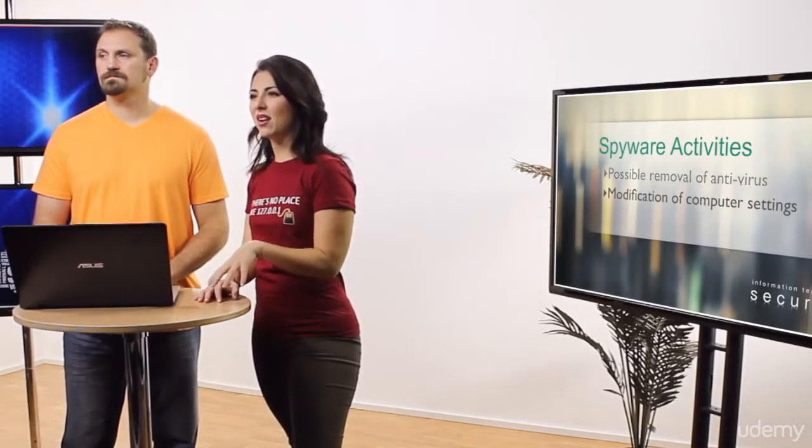Now, some of the spyware will disable your firewall and antivirus and also change your web browser's security settings. Some of the software is sophisticated enough to remove anti-spyware programs that you have installed to help mitigate these issues. Now, in rare cases, spyware can also modify settings on your operating system, which often makes your PC very unstable.